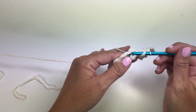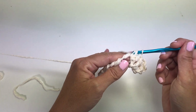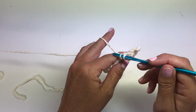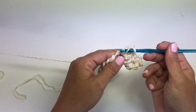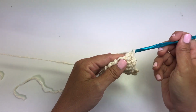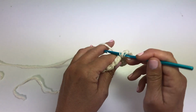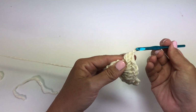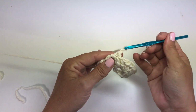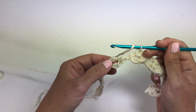Yarn over your hook, insert your hook in the oval, yarn over, pull up a loop, yarn over, pull through 2, yarn over, pull through 2. Okay, we have 7 double crochets in the second oval. In the next oval, we're going to work a single crochet, chain 5. In the next oval, single crochet. In the next oval, 7 double crochets.